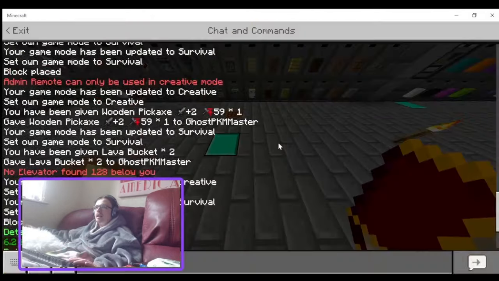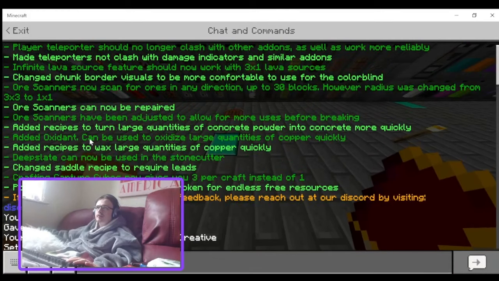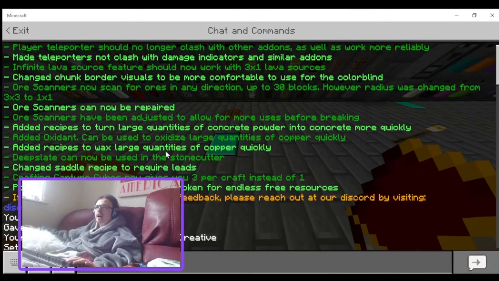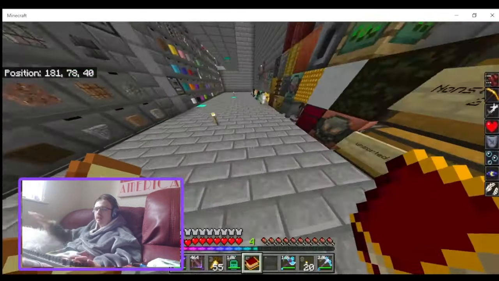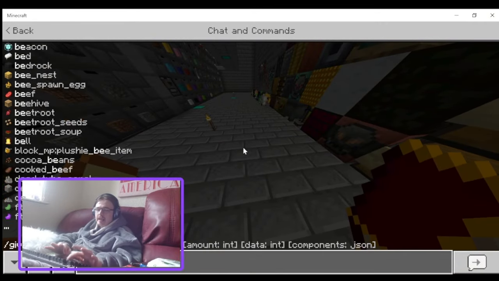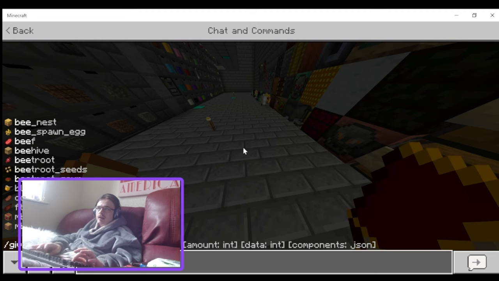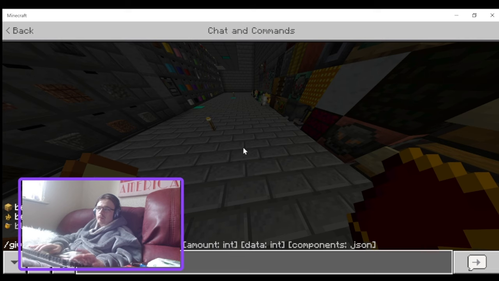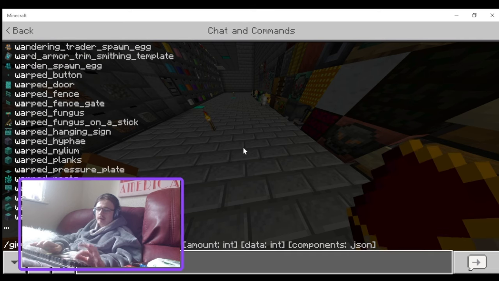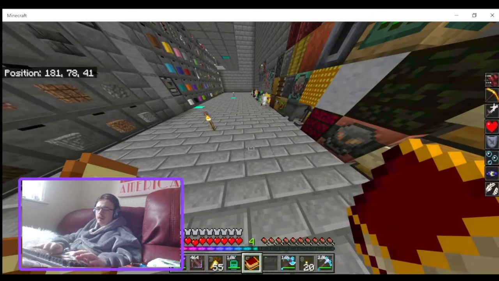So, next up is recipes to wax large quantities of copper quickly. So if I give myself wax, I'm just going to go into game mode one.